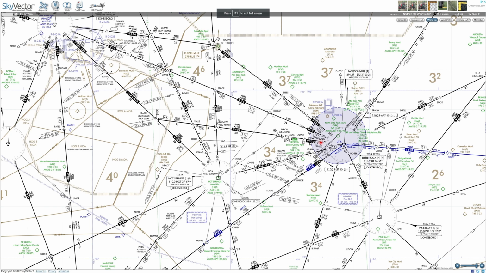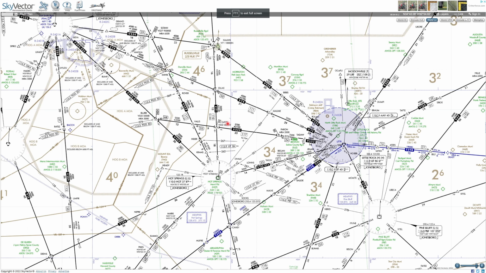For example, if we are traveling westbound on Victor 532 from Little Rock to Fort Smith, you'll notice on the second segment here we have an MEA of 3,700 feet, and on the third segment we have an MEA of 5,500 feet. Ordinarily, we would not need to start the climb from 3,700 feet to 5,500 feet until we get to Gatsby intersection, but we have this little flag symbol sticking out of the fix with an X on it, which means we have a minimum crossing altitude. And then right beside the flag, it gives us the information.